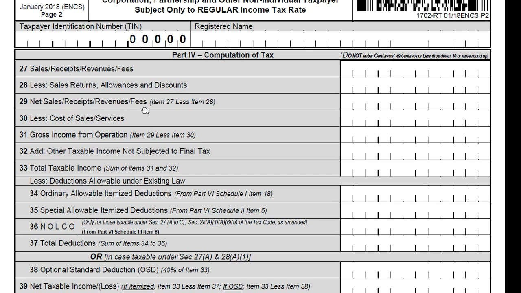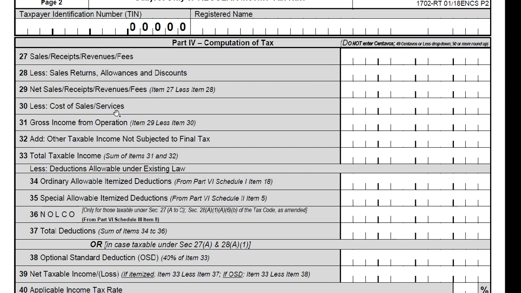Then what comes after is your cost of sales or cost of services. So if your business is all about selling products, you will have your cost of sales, or normally we refer to this under accounting as cost of goods sold. However, if you do not sell goods, but rather you are into the provision of services, we refer to your cost as cost of services rather than cost of sales.